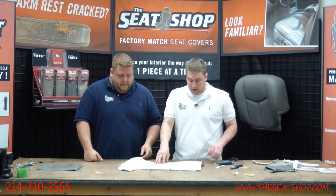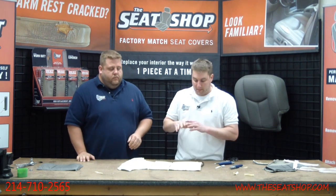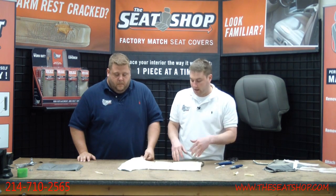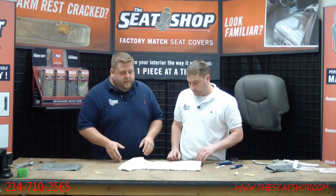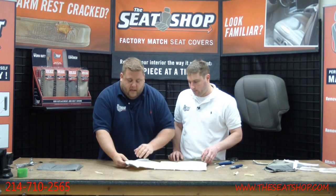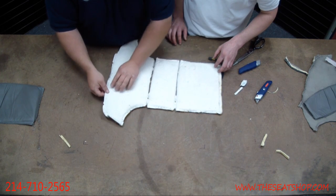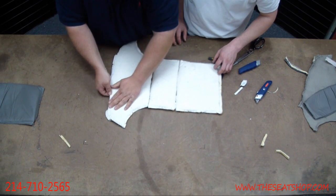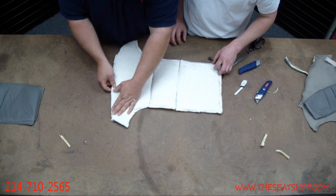Now, this is going to be sewn into the original cover, but it doesn't have to be sewn into the new cover for it to work. The seats will still heat even with a new cover and foam over this. Obviously, this is just the pressure of your body. You'll be fine. When you're putting this on the new foam, this is going to be a little bit bigger than the actual cushion, because you can see everywhere we just cut across the stitching seam. That's what all this length is. It's probably a half inch longer. So when it's sewn, you've got a lip like this. You don't have this other half inch sticking out where the thread went.